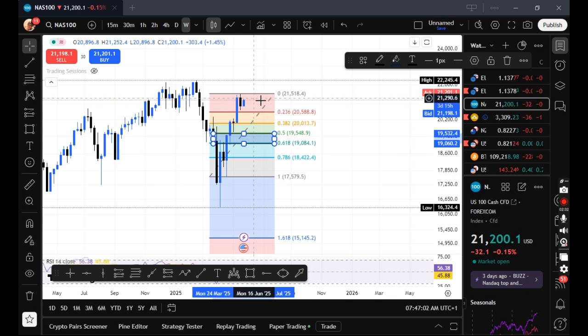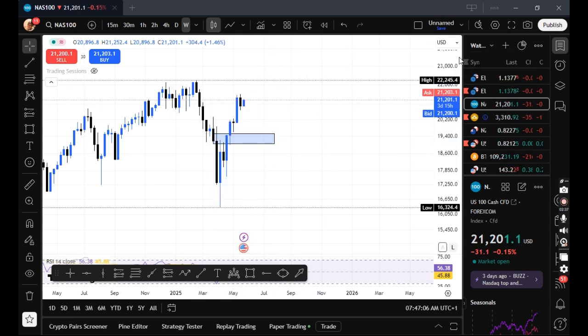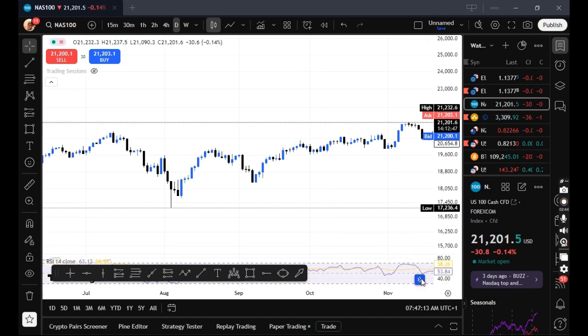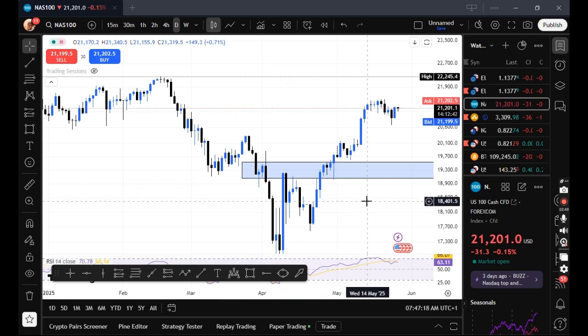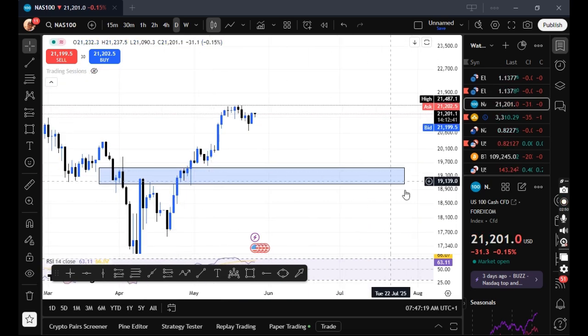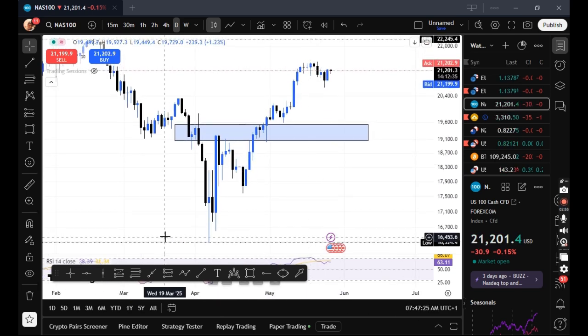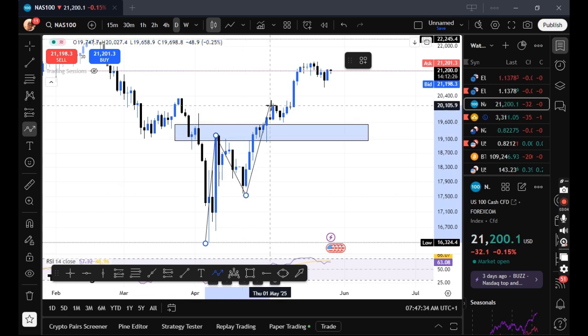But always remember, this is the monthly and weekly time frame where we just find the major level. Then we'll move down to the daily time frame, where we get the exact movement from the daily, which is the 24 hours movement. So at the daily time frame, what are we seeing? We are still seeing an uptrend, because the best thing is to have a confluence of time frames. When you have a confluence of time frames, you know that you are taking a trade in line with the higher time frame, that these two confluences I'm getting are indicating that the market is bullish. So anything I'm going to do today, I'm going for a buy.